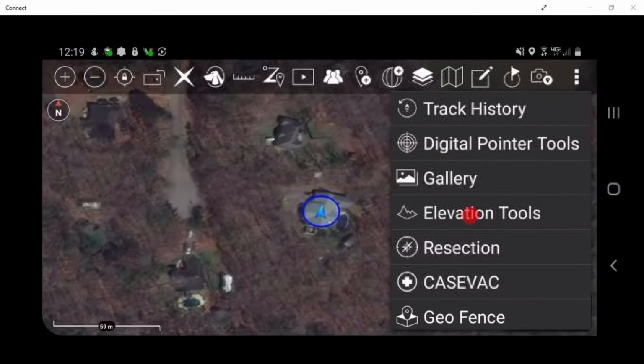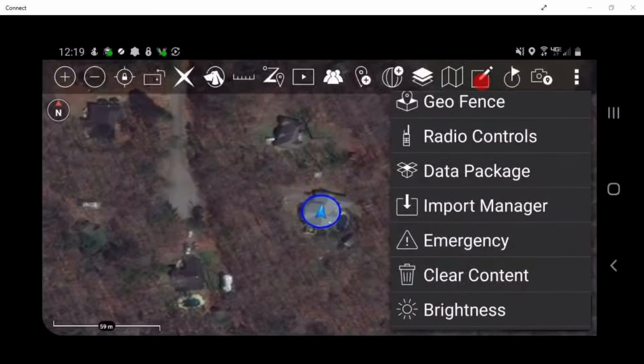Elevation tool gives you 3 different choices of how to display elevation based off DTEDs, which is digital terrain elevation data. This is based on contour lines only. It does not take vegetation or man-made objects into consideration. You have a resection tool here to help with navigation. CASEVAC will give you a 9-line CASEVAC report along with a ZMIST and HLZ brief. Go ahead and scroll down.